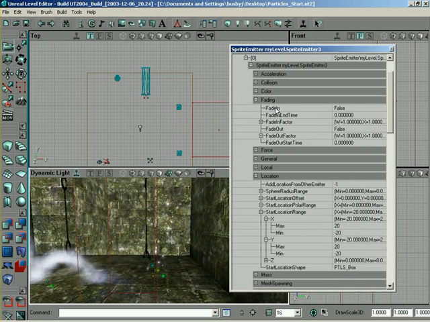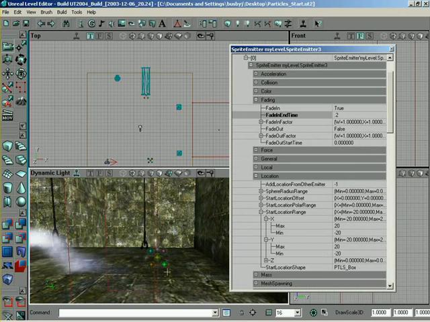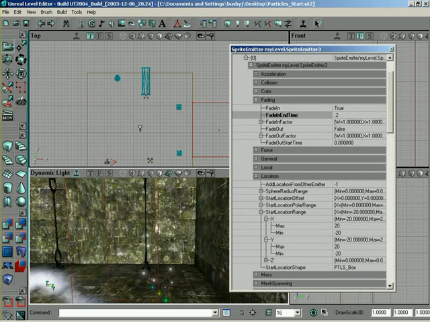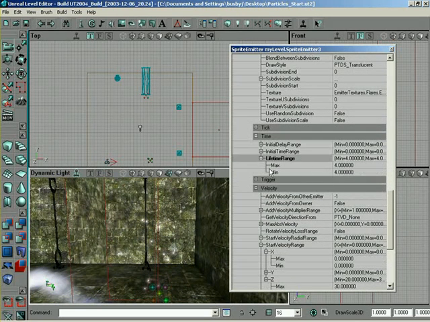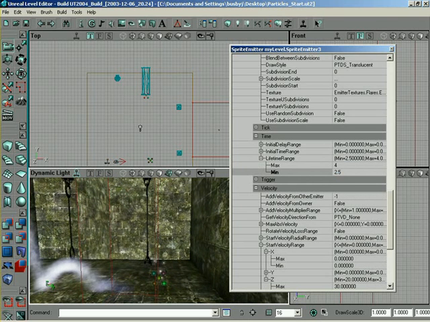So we can come into fading, turn on fade in, and set the fade in end time to about 0.2. So if you look down here, it's nice and fading in. And then when it gets up to here, we want it to fade out. Now, again, we need to come down to our time tab, the very bottom here, check our lifetime range to see when we're dying. Right now, it's always living 4 seconds. That doesn't have a range or anything, so it doesn't look very realistic. So we can leave this at 4, and set this to maybe 2.5. So now it has a random range where it dies.